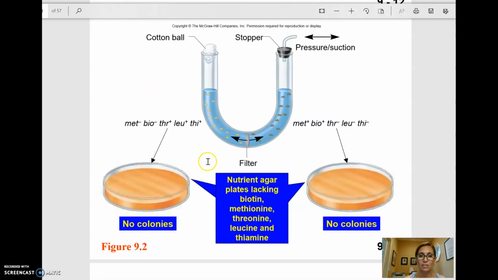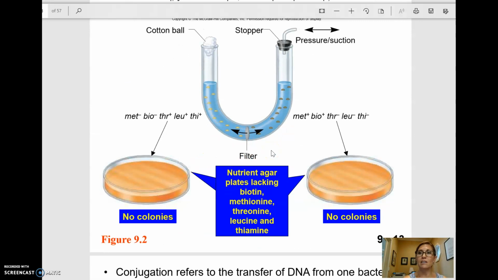So in the U-tube experiment, what Davis did was he got literally a glass tube in the shape of a U, and he inserted a HEPA filter. This filter, a HEPA filter, has 0.2 micron holes in it. In other words, the holes are so little that bacteria can't go across. They can't touch each other, and they can't leak from one side to the other. But nutrients from one side can travel to the other side, but they can't touch each other.